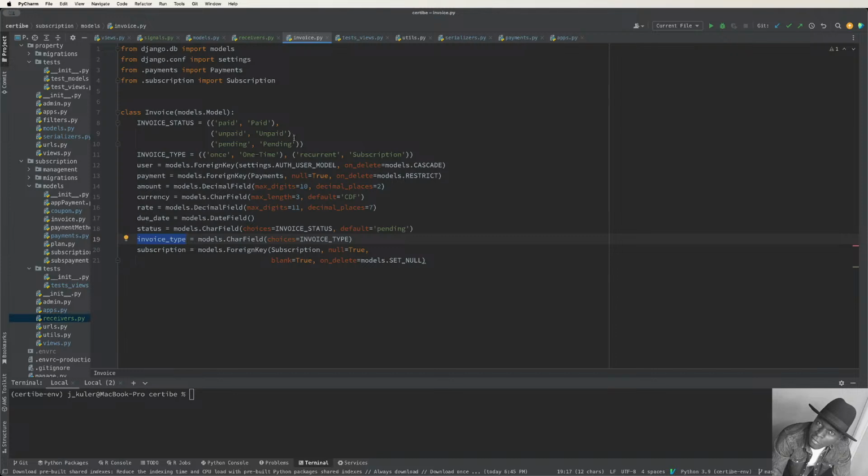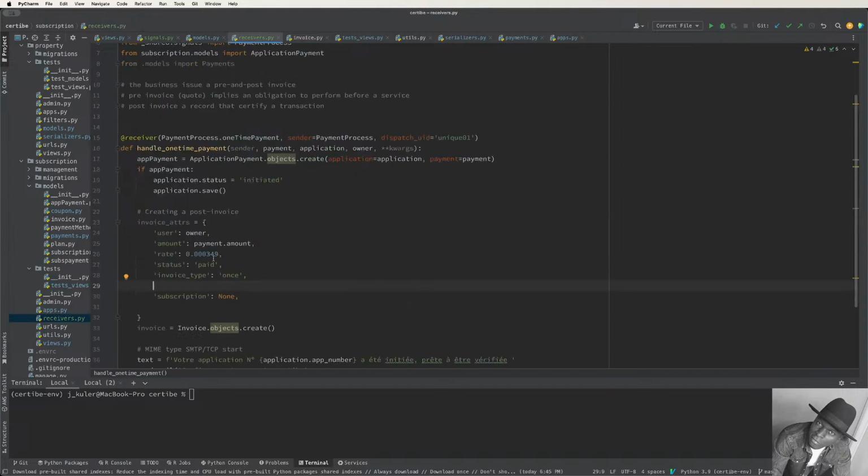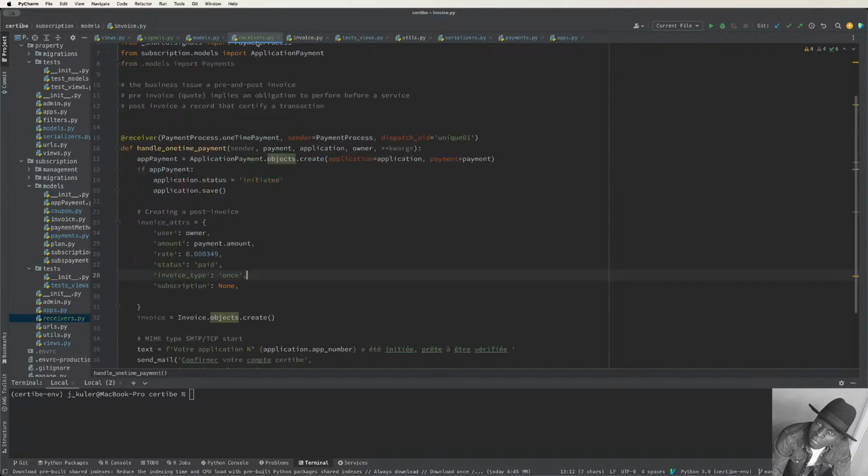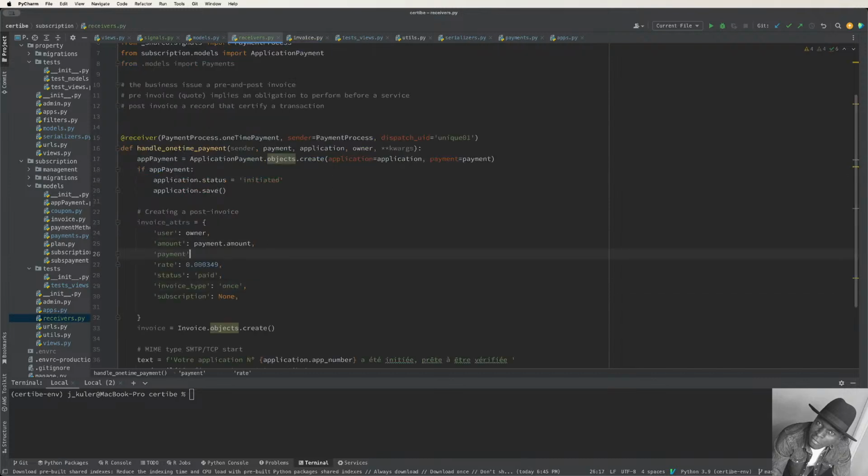Invoice type. Did I already do invoice type? Yeah. So 1, 2, 3, 4, 5, 6. 1, 2, 3. Oh, due dates. Every time I come across 6 numbers, I always see 7 as something close. So I think by 7 it will be, oh, 8. We need payments too. Payments will be payments because we need the payments.